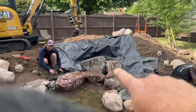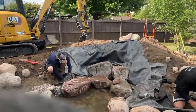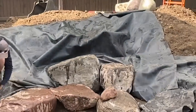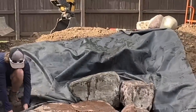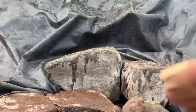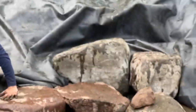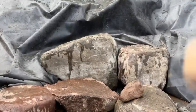I totally removed the one rock. I couldn't get rid of that parallel line in there. So we dropped this guy in there. And if we look really close, oh, there's my glove. If we look really close, you can see that this rock here is actually pitched backwards slightly. And I'm hoping I get 90% of that water through that little V right there. I'll get a little something in between there just to give it some action.